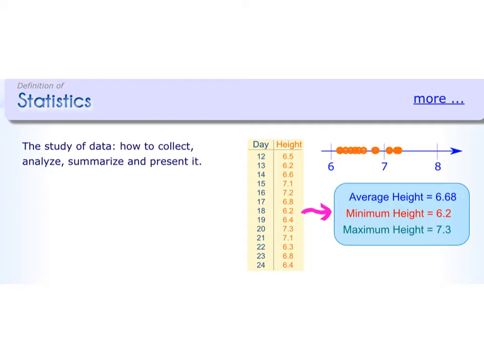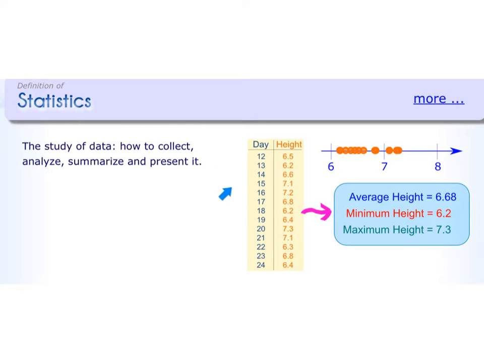Throughout this video, we are going to be talking about statistics, the definition of it, and specifically how to generate a valid statistical analysis. So the definition of statistics is really just the study of data. More specifically, how to collect data, analyze it, summarize it, and present it so that we can make some kind of conclusion about a group of people or really anything.